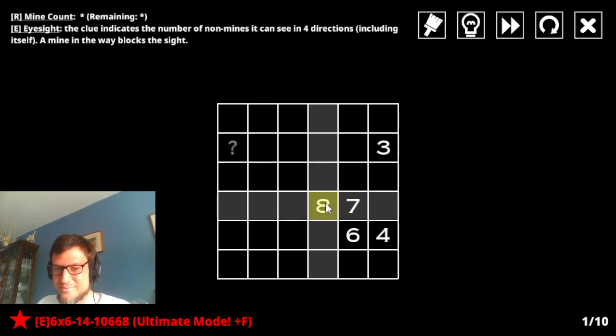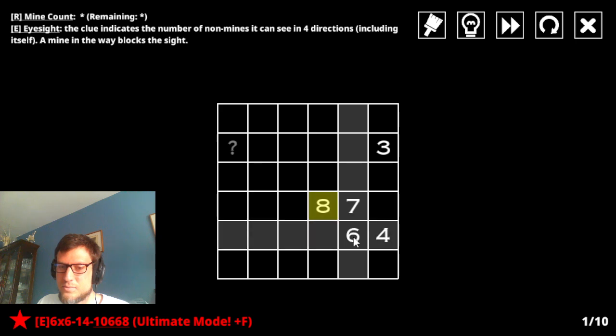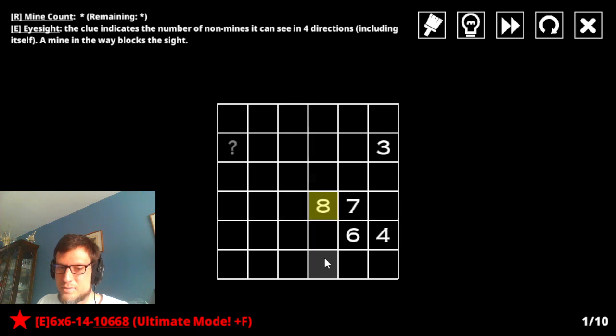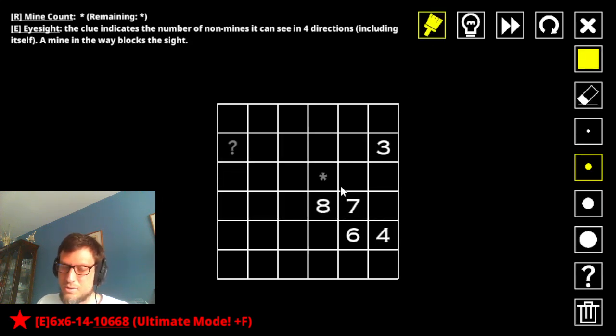Okay, what's this 8 tell me? This 7 has 2 vertically, so it has at most 5 horizontally. So the 8 needs 3 more vertically, which means 1, 2, 3. And I do not trust that that's all there is. I feel like there should be something more. So let's say this is not a mine, for instance. Let's see what that does.